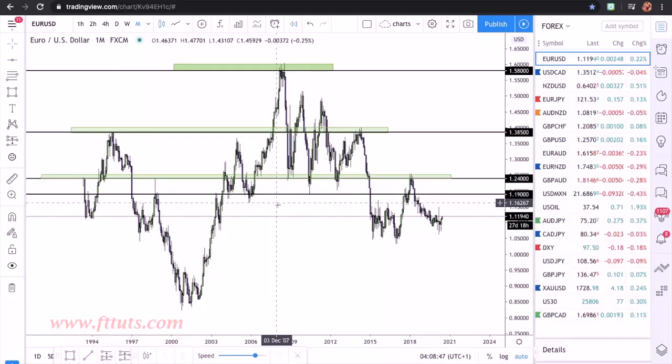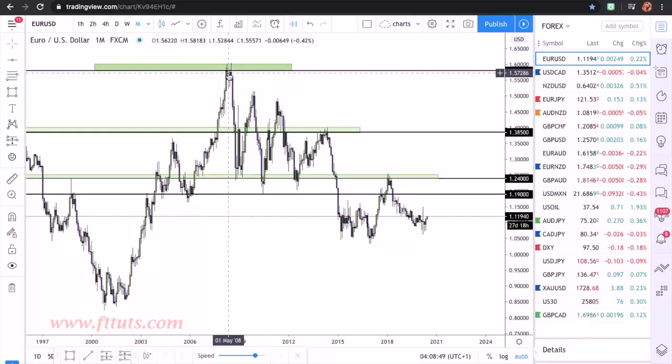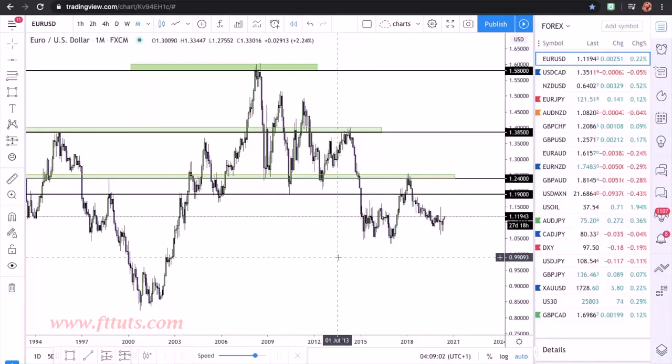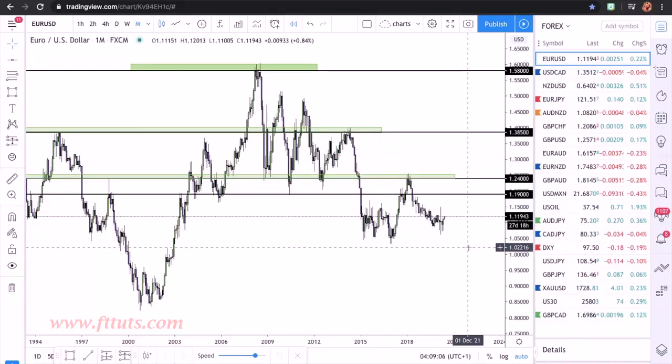You're just identifying where the market is rejecting from. And so when price does end up getting to that level, it will either reject or break through up to that next significant level. So that is how you do monthly key levels. Obviously, price right now is at 1.11943.